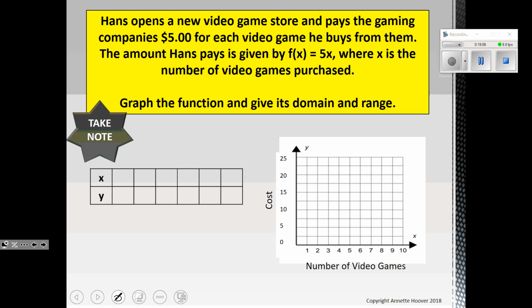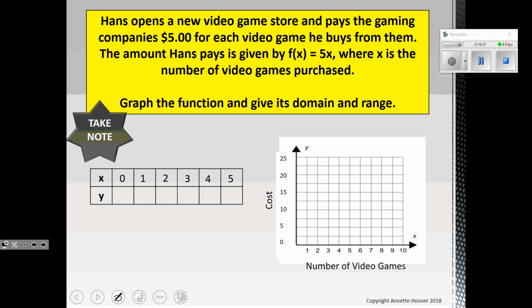Now, in order to decide what domain we want to use for the x values, we notice that this is a one-quadrant grid, so we look down here at the x values that are actually on the graph. It starts at 0 and goes through 10. So when we choose our x values, we want to choose numbers that are off of that. You could choose 0, 1, 2, 3, 4, 5. You could go by 2s and choose 0, 2, 4, 6, 8, as long as you're choosing numbers that are from the graph. So I'm just going to choose the first 5 ones.